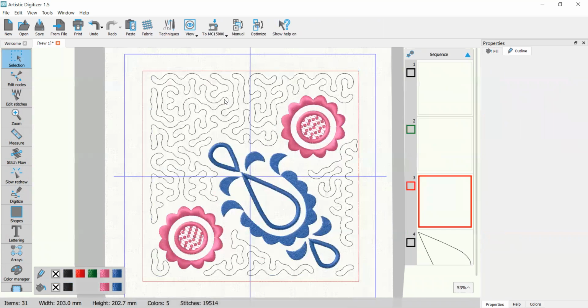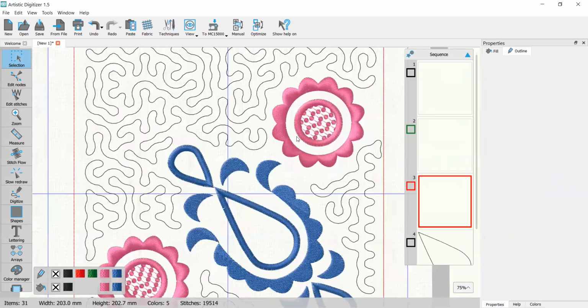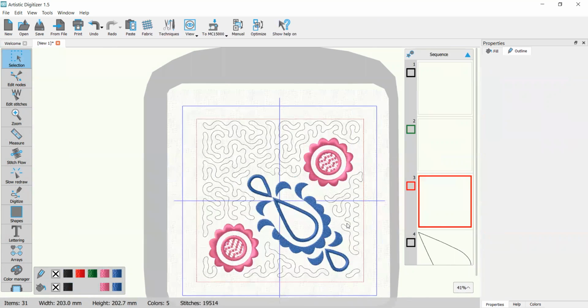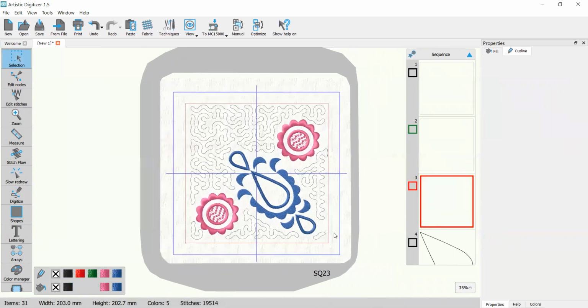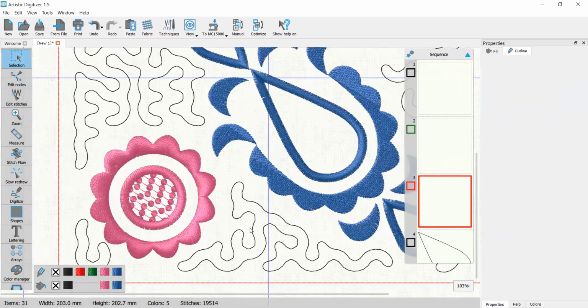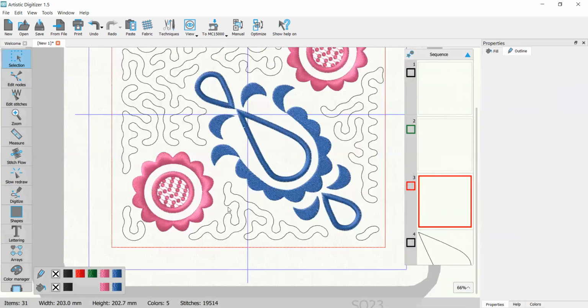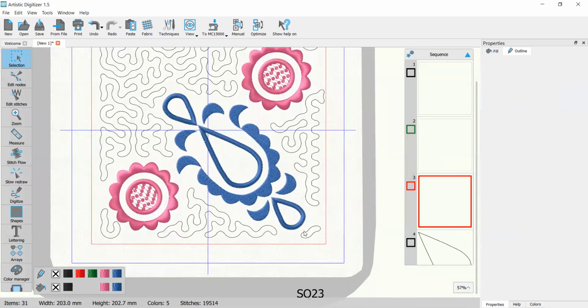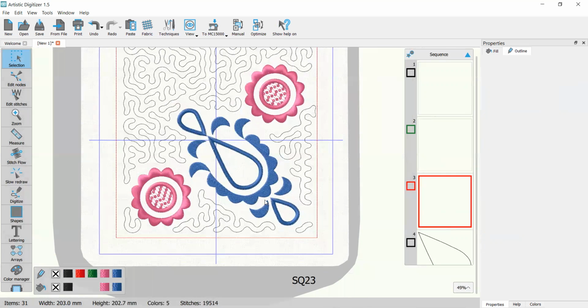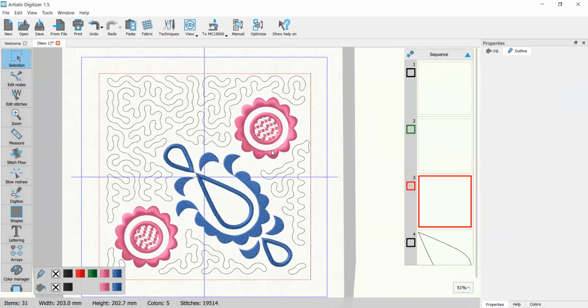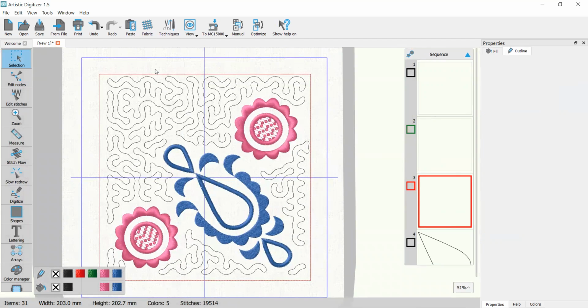We're just going to go through and check that all our stitching is still in our nice format, and mainly our stippling, because when you change your block sizes, your stippling will actually recalculate. So you just need to check that you've got all that. Okay. So once you are happy with that, you can now save it.